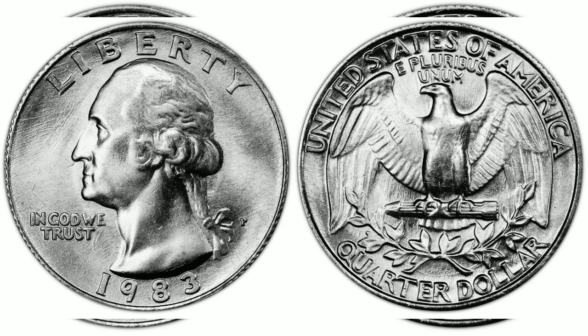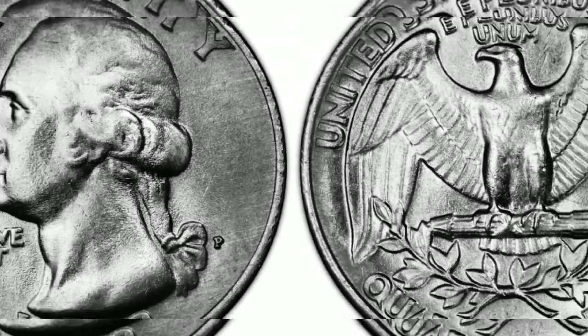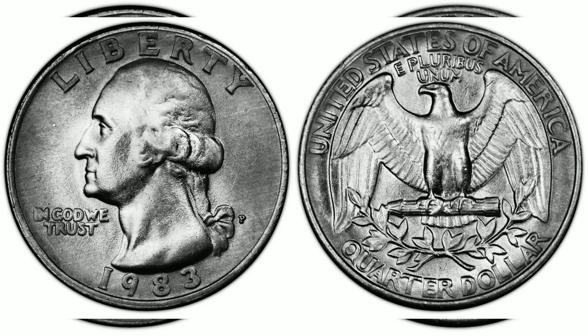Today's video will be about the 1983 Philadelphia Mint Washington Quarter. It is a common date because the mint produced it in large quantities. However, the 1983 Philadelphia Mint in really good condition is considered one of the toughest examples of the clad Washington Quarter series. The grade MS-66 is very rare — fewer than 500 are known. In MS-67, they are very difficult to find, with less than a dozen known, and none are highly ranked.